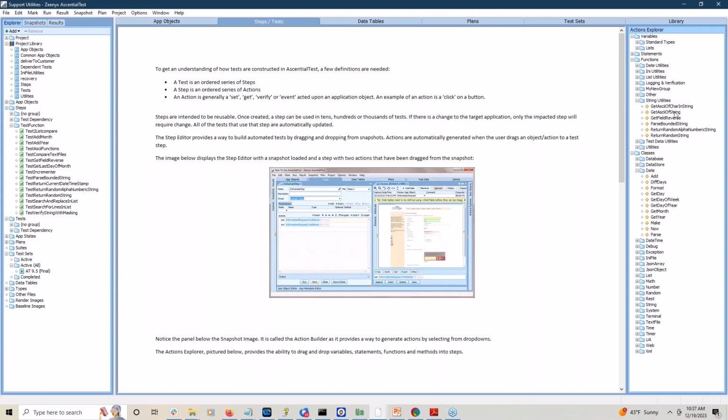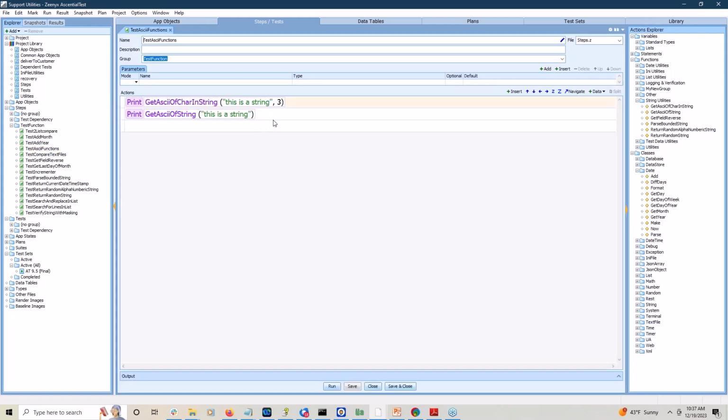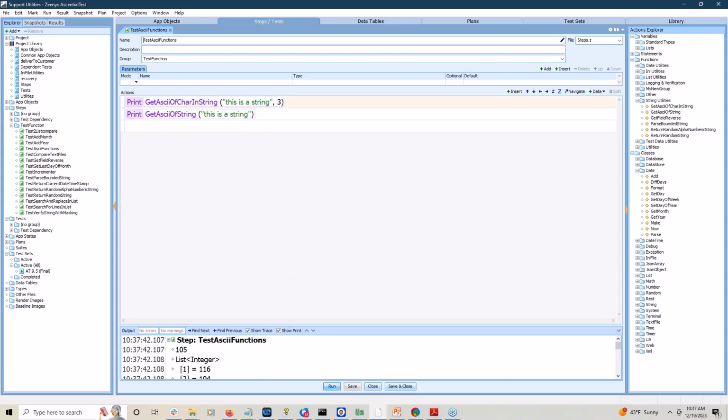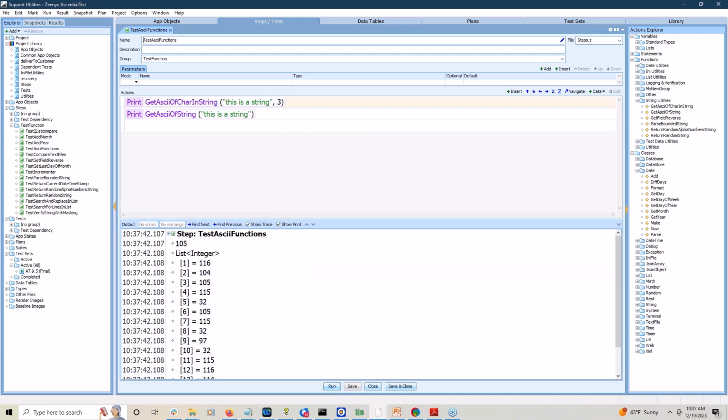These next two are related to ASCII. There are times when you need to get the ASCII value of a character in a string, or maybe you need to get them all. So let's take a look at those. I've got them both here in the same function. I'm going to run this for you. And you can see that if I want to get the ASCII value of the third character in this string, that letter right there, there it is.